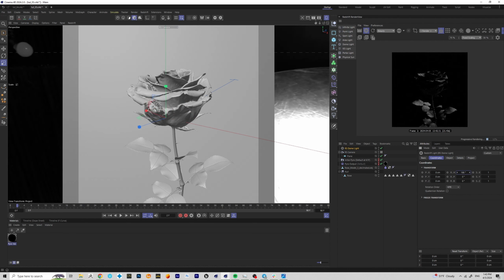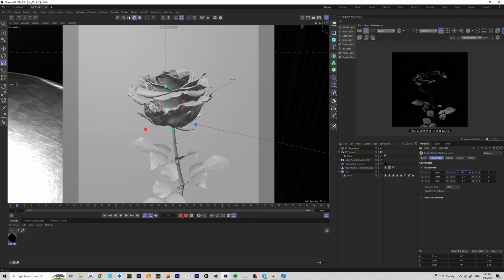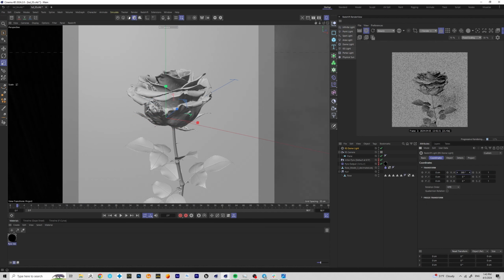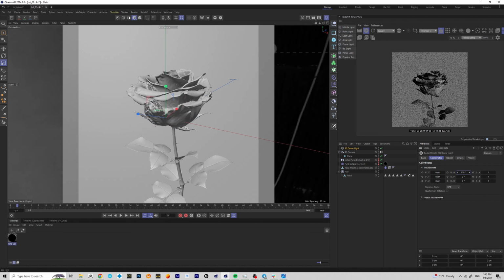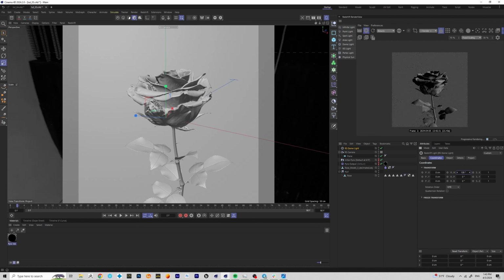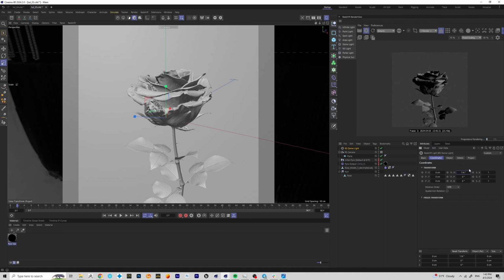So let's find an angle which we like. I want it to be lit from this side. Yeah, something like this. And let's create a material for our backdrop.